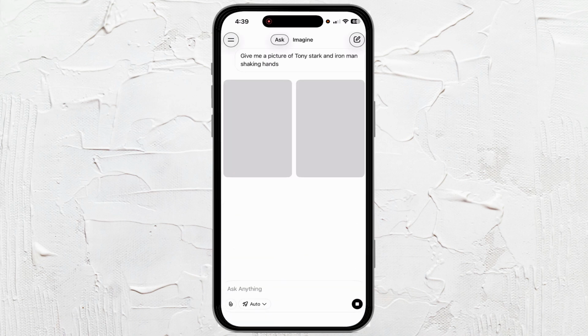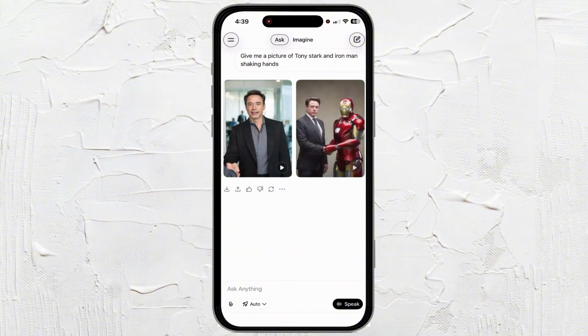And then from here, we can type another prompt in to actually edit that photo. So let's say I want to change the Iron Man suit colors into a different color. What you can do is just type it in as a prompt. What you do see here is some options, some quick suggestions. What you can do is change it into a cyberpunk style, things like that. So Grok itself will give you some options, but you can just go ahead and type something in.